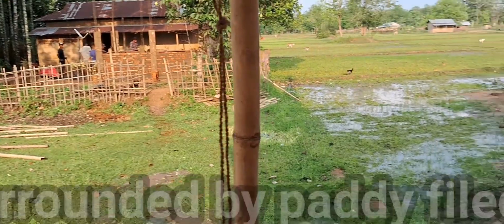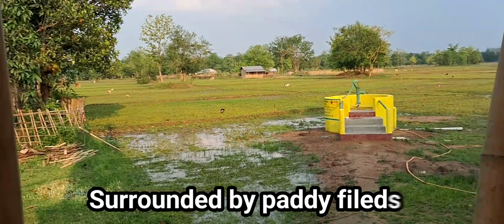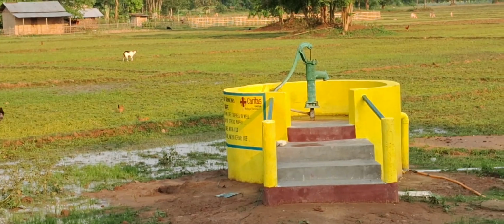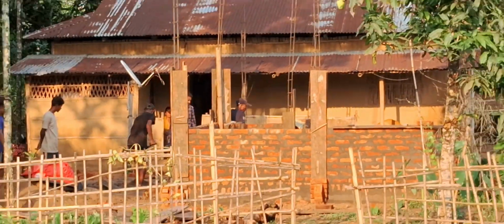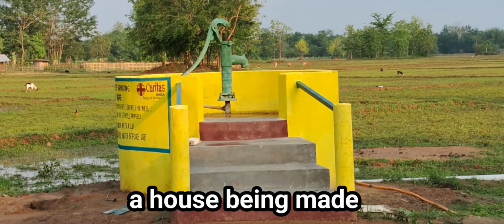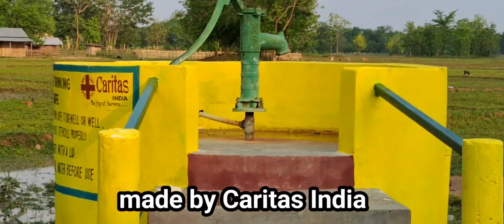This church is surrounded by the paddy field. There is a tube well there, quite beautifully made, and some people are making houses there, probably from the government. This water pump is made by Caritas India.